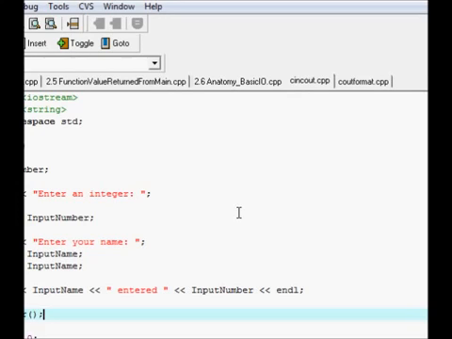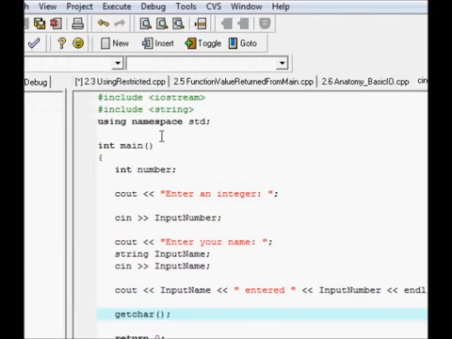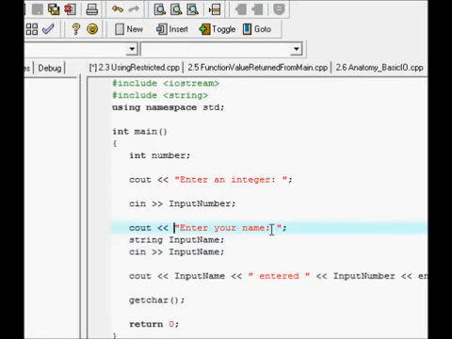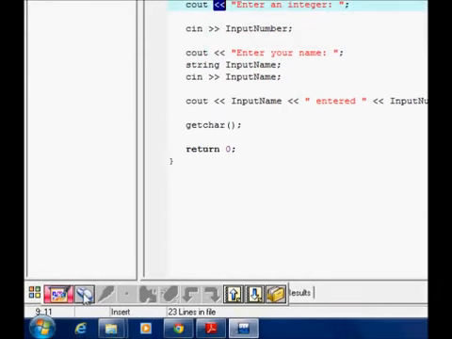Now we have learnt till about printing something at the output, but what if we want something from the user? For that we use cin. This is the next statement that we use, cin, input an integer. In this code, we input one integer, then we ask please enter your name. We cin the name, and when we are outputting, let's see a few things here to understand the code.